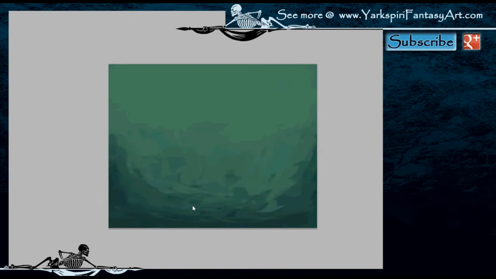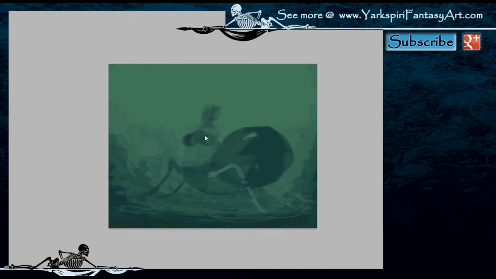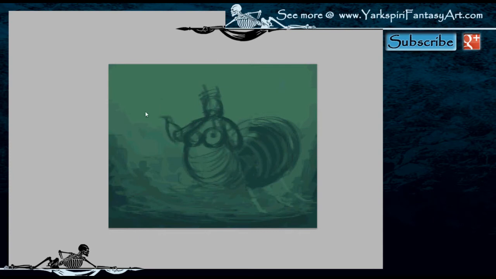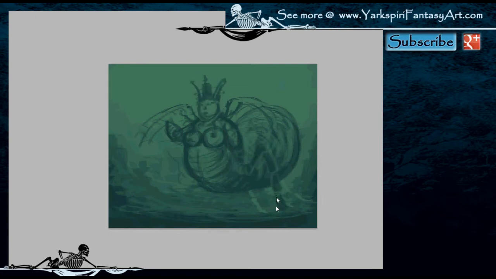So for this week's tutorial, one of you guys actually requested that I draw a spider queen. Now there were quite a few more details included in this request. Obviously, since this is a spider queen, she needs to have some form of dominance to her. Other parts were that she would be in a cavern with a greenish hue to essentially symbolize the toxicity of the environment, and that she have a human-like upper portion of the body as well.